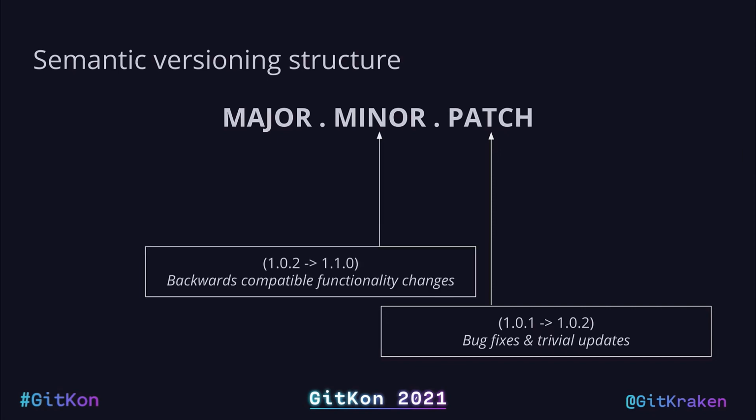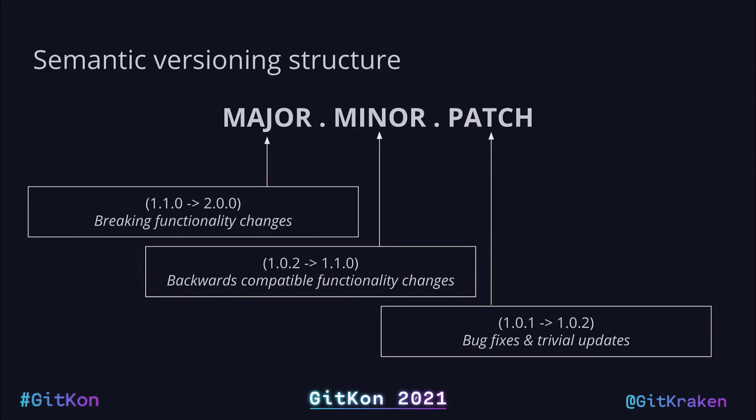A minor release, so going from version 1.0.2 to 1.1.0, indicates that there's been change to functionality, but in a way that is backwards compatible. So it could be a functionality change, a functionality update, adding new functionality, potentially removing functionality depending on the degree of it, but in a way that if someone were upgraded to that new minor release, they don't have to worry that it's going to break however they were using the application or the product previously.